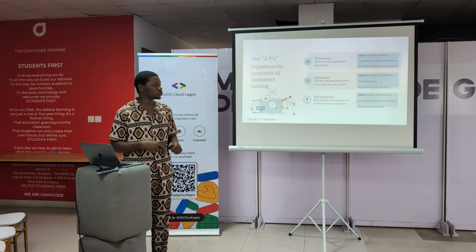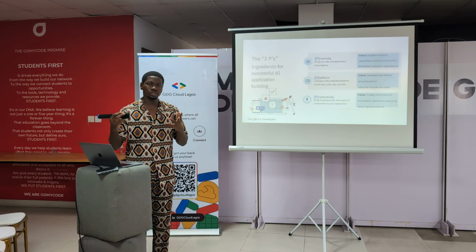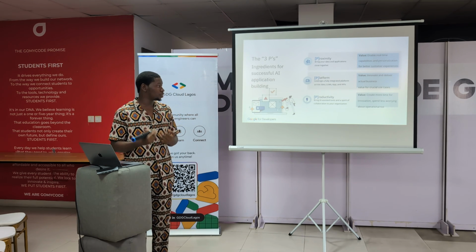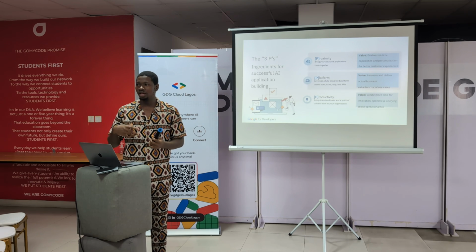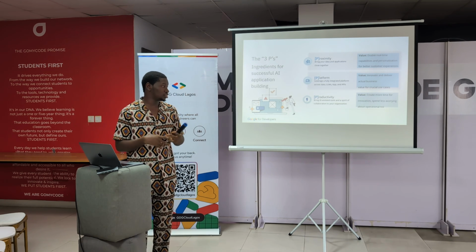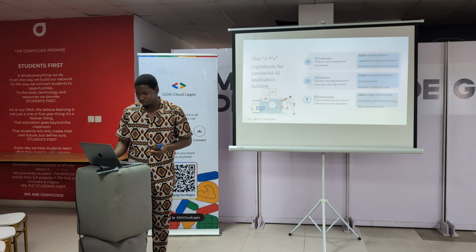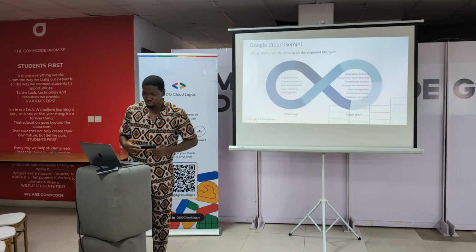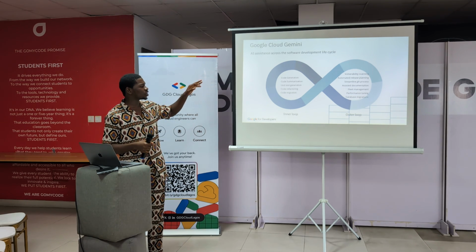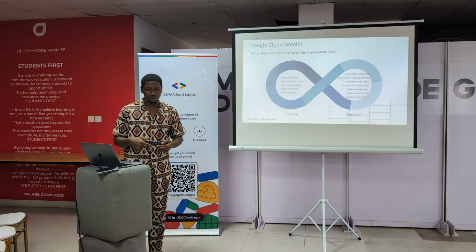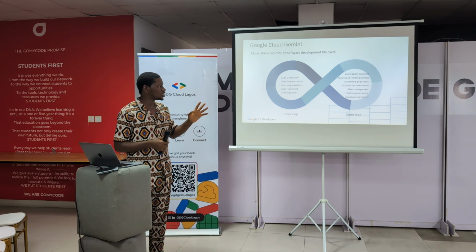So the last part is productivity. You can also use Gen AI applications to boost your productivity, like code review, unit testing, and a whole lot of things that other speakers are also talking about. When we look at Google Cloud Gemini, we can see how to use Gemini to boost our productivity as a developer.